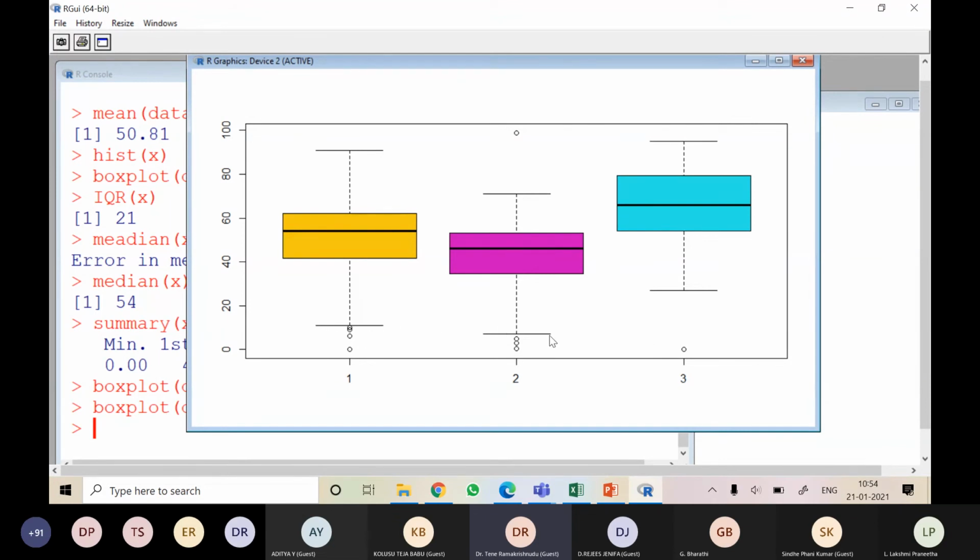This is also an outlier. In this subject, performance is low on average, but one student scored high marks. What is the reason behind that?